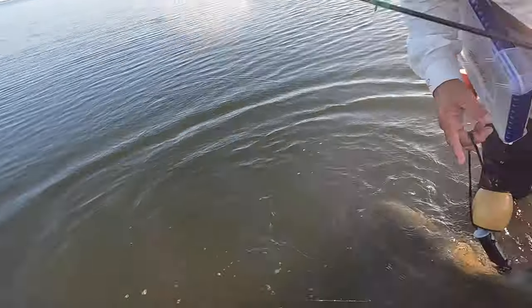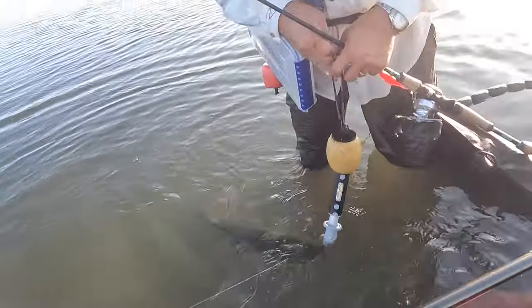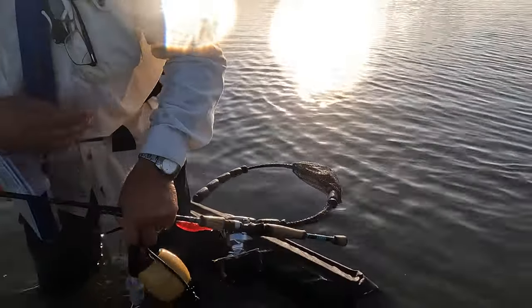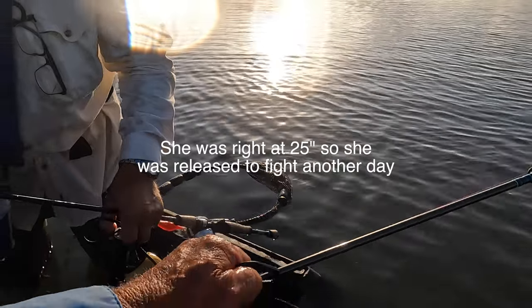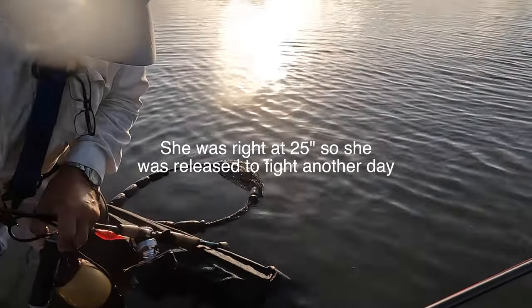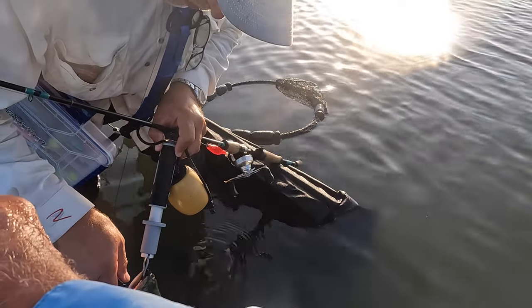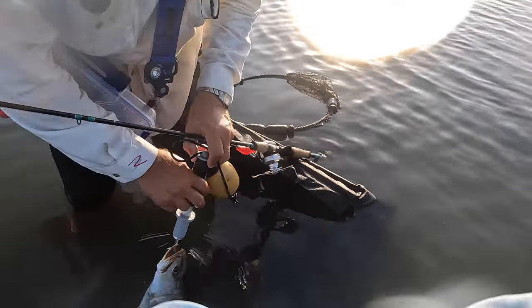Let's look at him. You may have to cut this jig out. Yeah, I'll retie. Is it way in there? Oh, yeah. Just reach. Cut it? Yeah, if you can reach down in there a little, because my leader's getting short. Hold your leader. It's going to be right there. Okay.